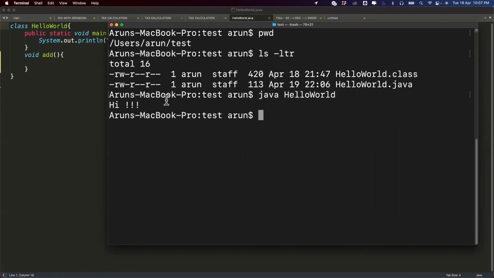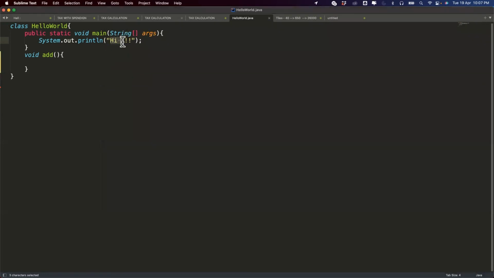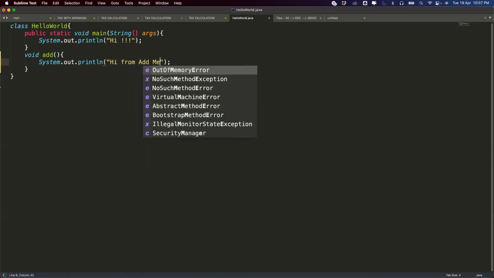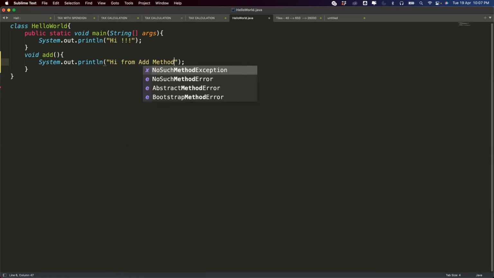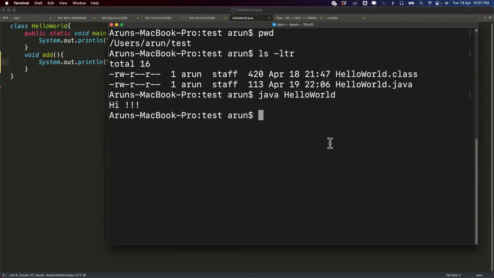When I'm doing that, why is the hi getting printed? Have you thought about that? How come it is getting called? Okay, I might have something like this also. Go back and compile it again.